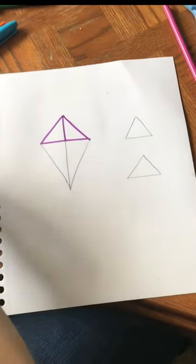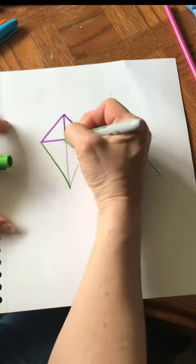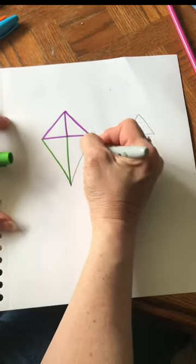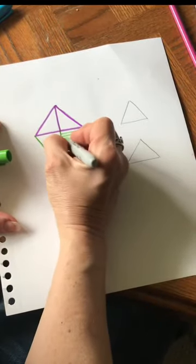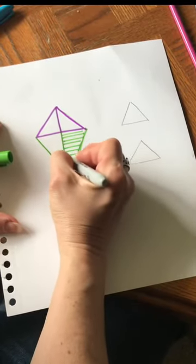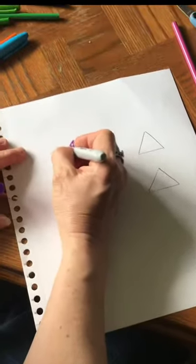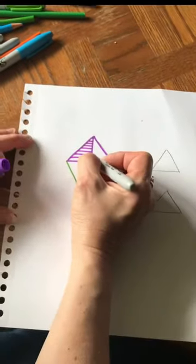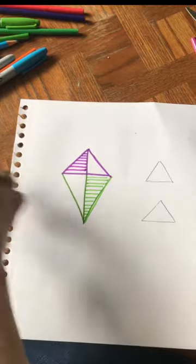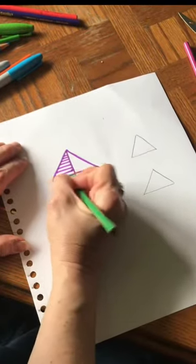Maybe I'll make this one green and purple. And maybe I'll put stripes over here. And I'll put stripes over here. So again, I'm going really fast. So whenever you need to pause the video, you can pause the video. Okay, and then I'm just gonna color this.